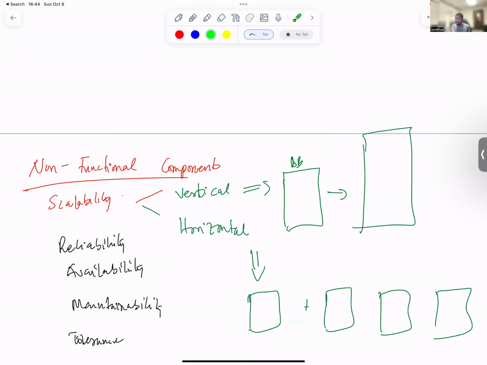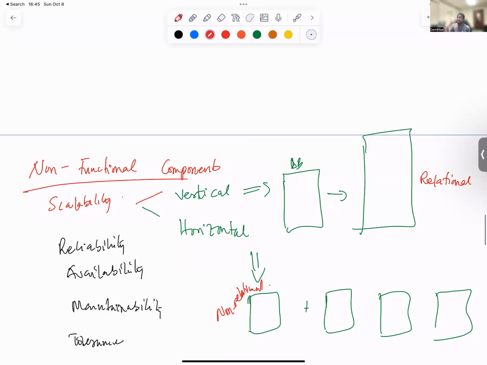So relational databases typically do this, and non-relational ones typically do this. And there are reasons for that. We can go over some of the reasons. Look at the relational ones. They store the data in the form of tables. The table is growing bigger, growing longer. The moment you try to split the table, the first 100 items will be here, the next 100 here, the next 100 here, and so on. That is what is going to happen.